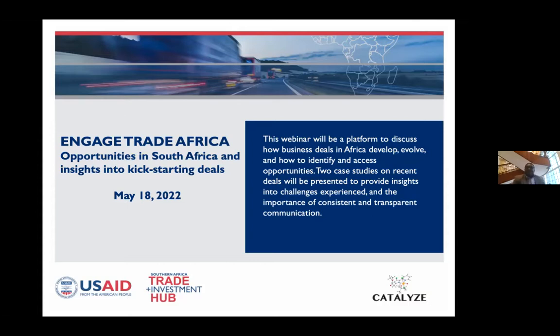That's our second objective. Our third objective looks at all the 9 countries that we work in, and we try to assist firms that are looking for a market in the US under the African Growth and Opportunity Act, AGOA. We do the same work that we do in the region, which is identifying those looking for products from the region, and then linking those that have the potential to supply those products with the buyers. Again, another area where Catalyze is working with us.